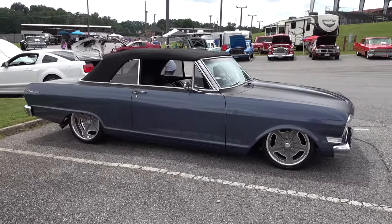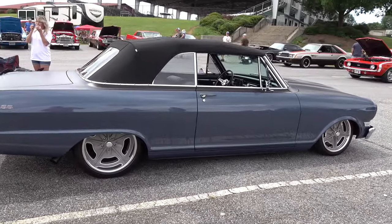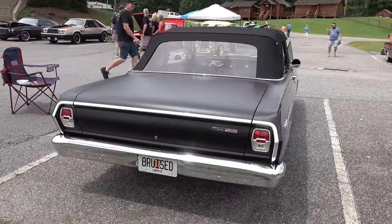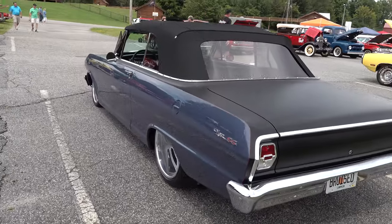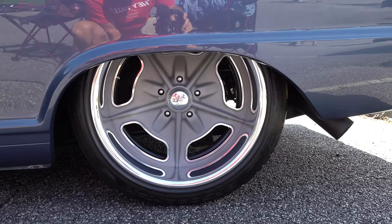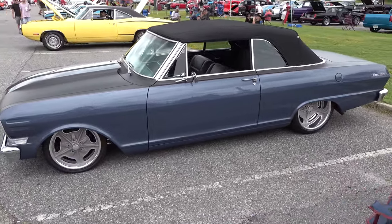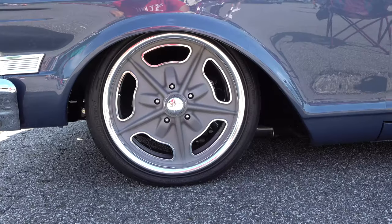As cool as the car is, I was just as excited to meet the owner. The owner is Tammy Ray. Tammy owned Gold Digger, and when I first started ScottyDTV I shot Gold Digger. You know, a chick owns a car called Gold Digger, you think she must have taken some old man to the cleaners and built this high-end hot rod — but no, her and her husband own the gold mine. That's why it's called Gold Digger. She was one of the first, if not the first, female to win a Grade Eight and the Riddler Award — two different cars, not in the same year.